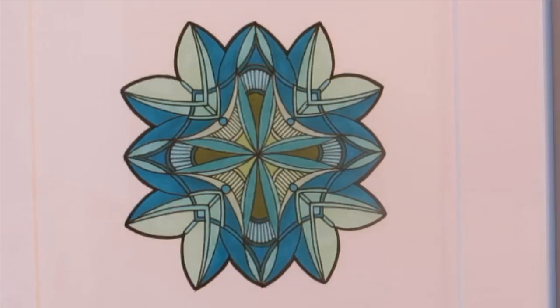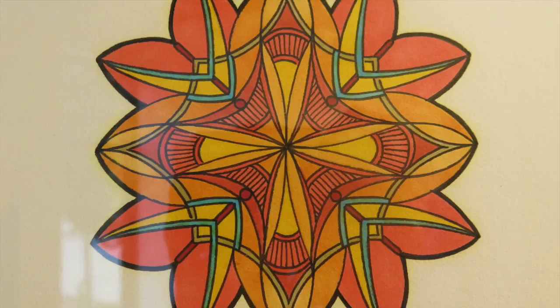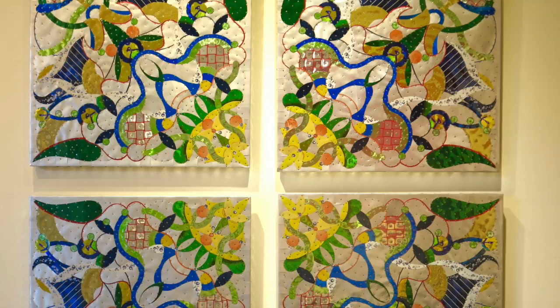Miranda refers to creating as her meditation in action. She says, "I don't know what my pieces are going to look like until they are completely done." So without a plan, she begins to create, creating in one part of either her small drawings or her bigger pieces, one part at a time, creating a repetition that, when all placed together, creates a beautiful work of art.